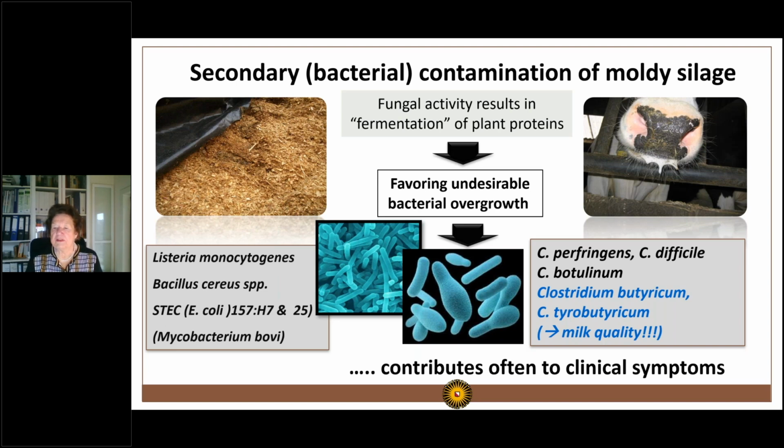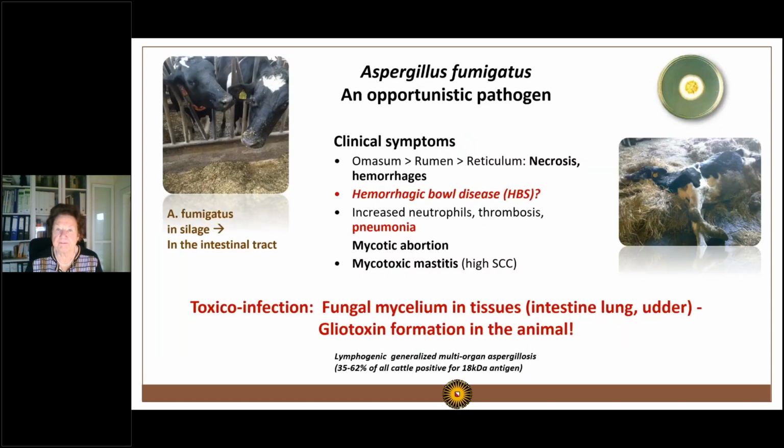Also in the group of Clostridium are two species that need to be mentioned here, and this is Clostridium butyricum and Clostridium tyrobutyricum. Both are very, very detrimental when they contaminate milk because they give an off taste, a bad taste, to milk. And on the processing side of dairy products, these Clostridium species that are less toxic for the animal but detrimental for milk production are also controlled now in dairy quality programs due to the fact that they can have a very negative effect on fresh milk products.